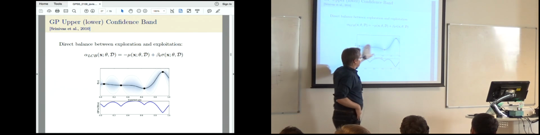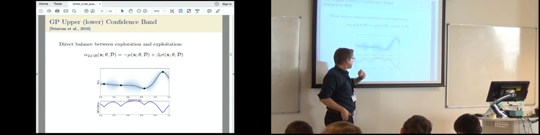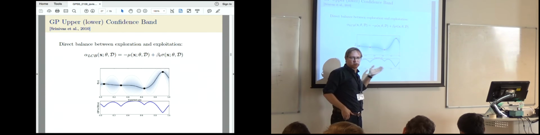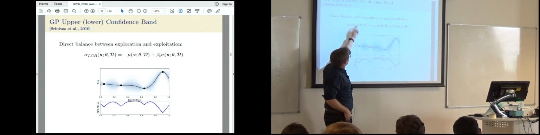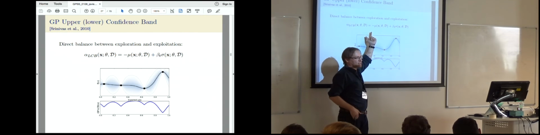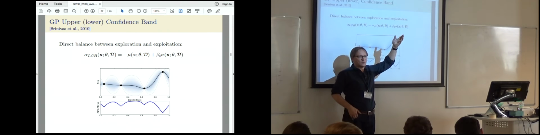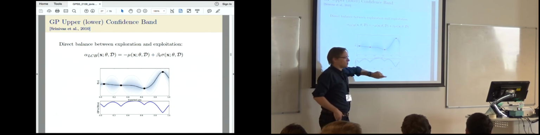So here I'm representing the Gaussian process model fitted to the data that we had before, and here what I'm showing is acquisition functions. I'm going to show different acquisition functions, in which maximizing the acquisition function is always better. So maximizing this function over here will give you the point that you should be collecting next. So the lower confidence bound in this case, because we are minimizing, is minus the mean plus the standard deviation. If I was maximizing, this would be plus the mean, but because I'm minimizing it is just minus the mean. And I'm plotting the inverse.